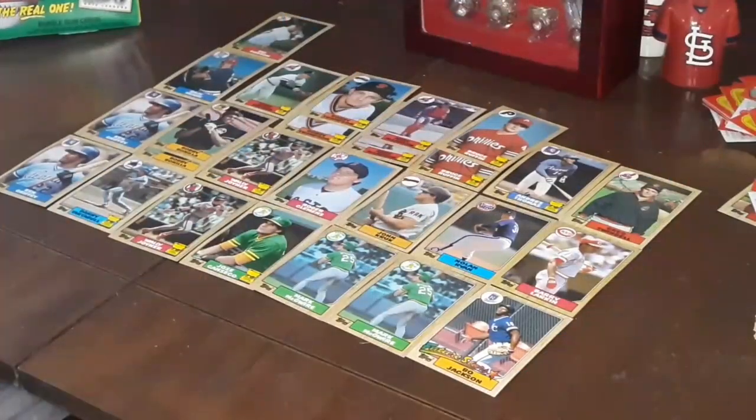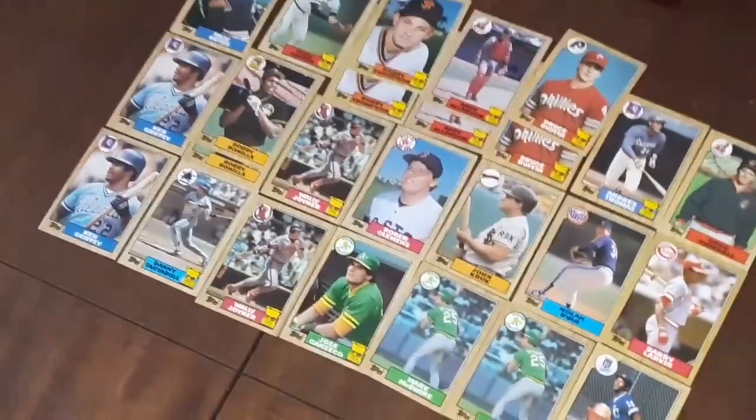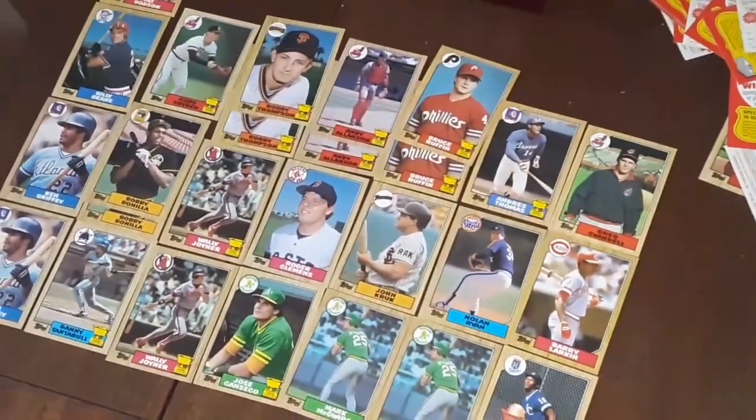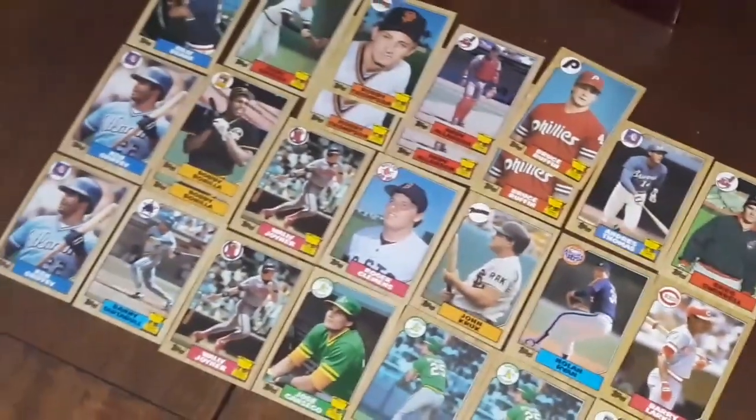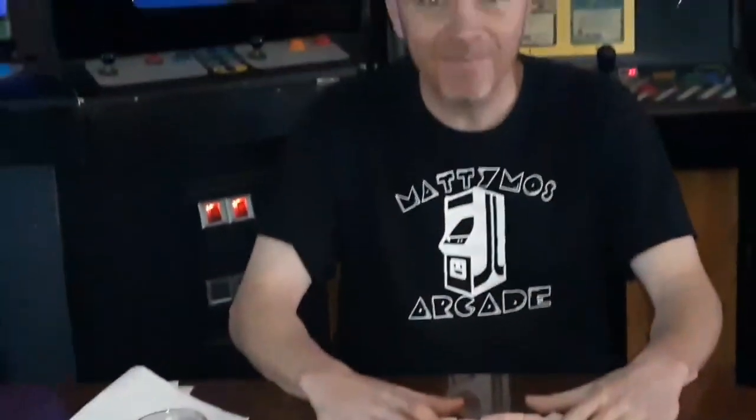Hey, Red, there's the haul. What we ended up with. This is before Matt chews the gum. A couple McGuire rookies, Canseco rookie. Not too bad. And here's what Matt is going to chew. I'm not going to eat all of this, but I'm going to try to eat some.